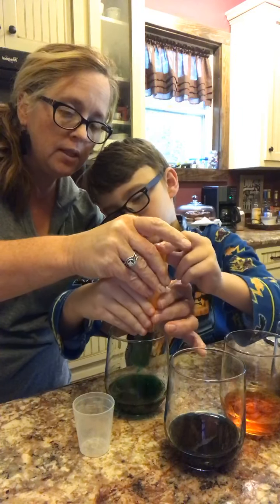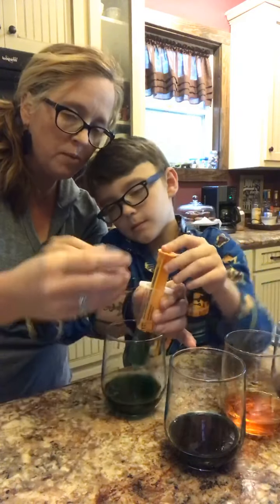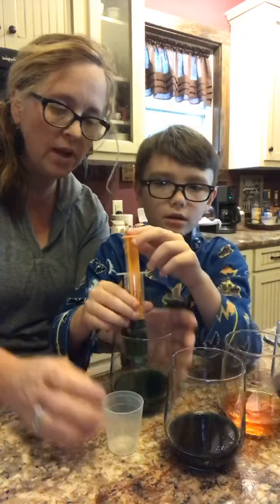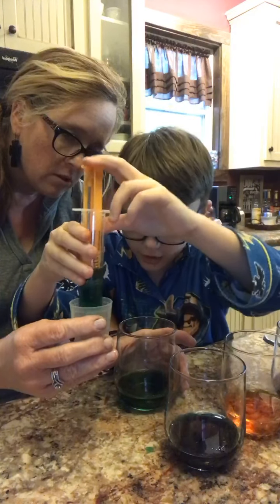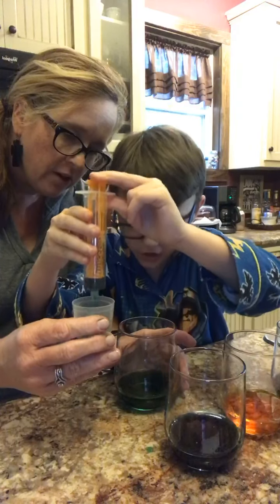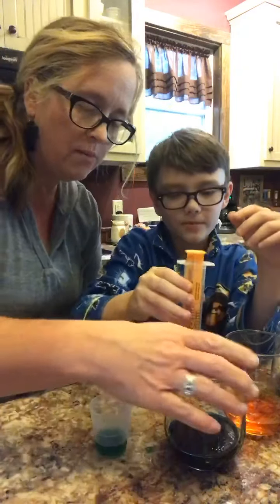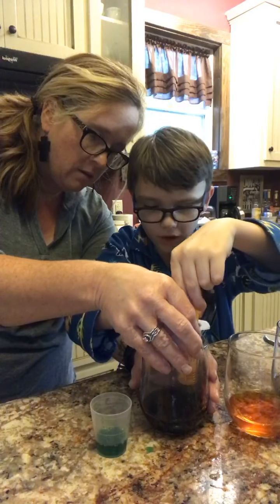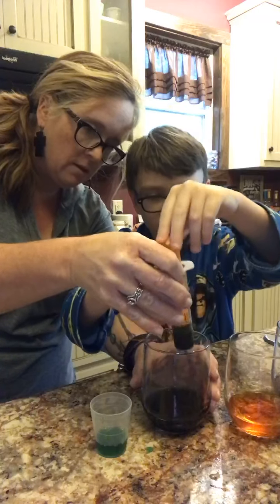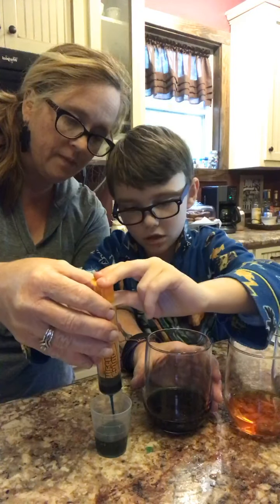We are using a Cajun injector syringe. Okay, that's good, because remember, this is a small cup. So now, get closer so you don't spill. Squeeze it in there. Squeeze! There you go. Good job. All right, so we got the first color in, number 4 cup. So now we're doing number 3. Remember, just a little. One half hosey. Let's do one half hosey. All right. Got it? So cool.